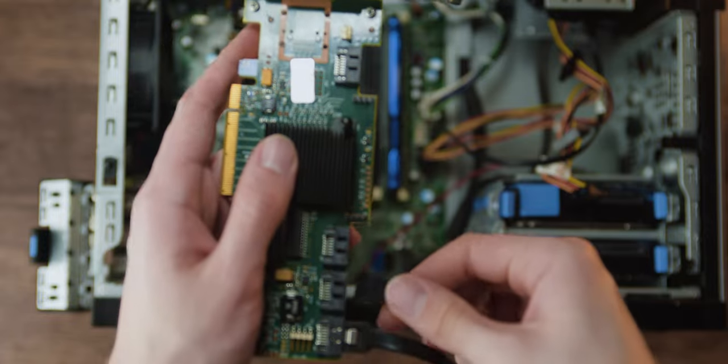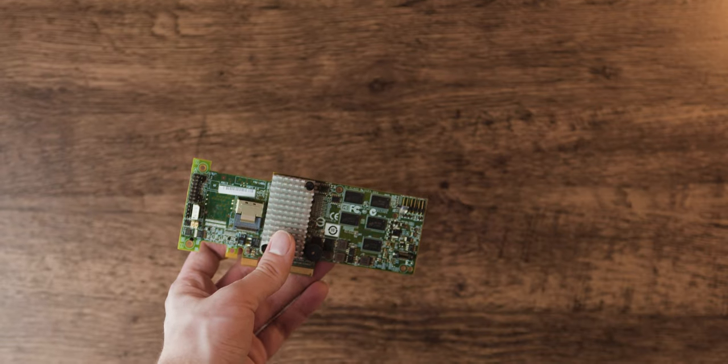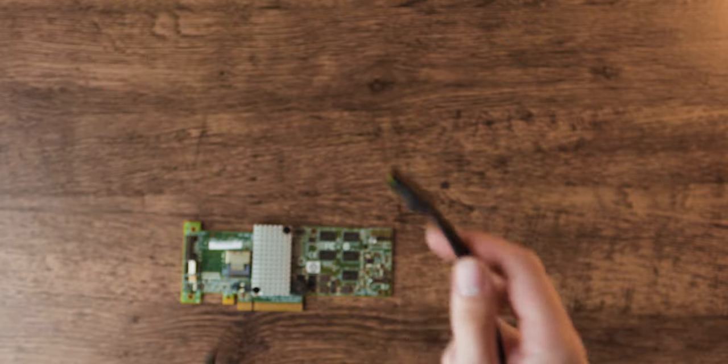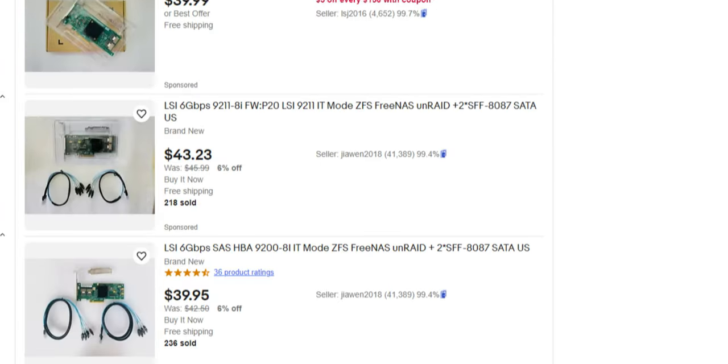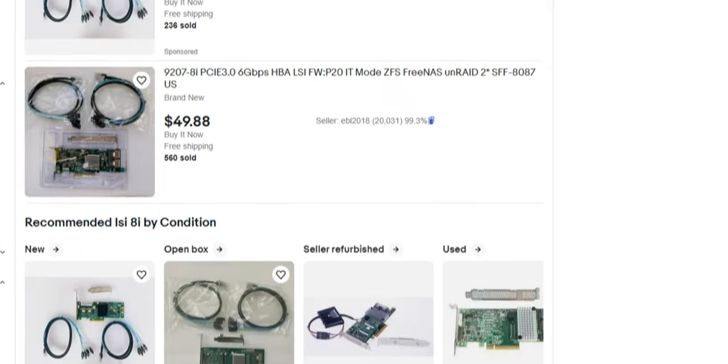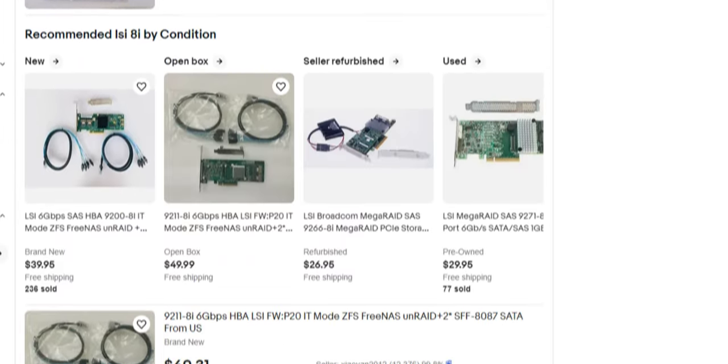If you want to get an HBA that has a SAS connection instead, those will have 1 SAS port, which you'll need to break out into 4 SATA or mini SAS ports with a cable like this. Also, if yours is not already in IT mode, make sure you flash it into IT mode. If you have big plans for your server in the future, I would also go ahead, bite the bullet, and get an 8i LSI card instead, as that will support up to 8 drives.